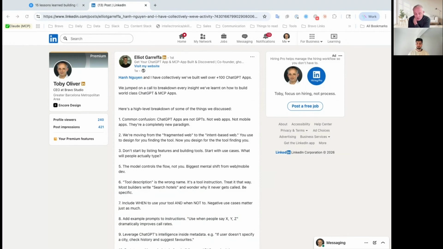There's not much point having these 800 million weekly active users if they can't find your app. So there are going to need to be methods to do that. I think the other thing to bear in mind, which surprised me, and I think I mentioned this before, when we were at the conference, they talked about how ads will not impact discoverability, which I find surprising. I can understand it because they don't want to compromise the experience, but it was surprising that they wouldn't do that.